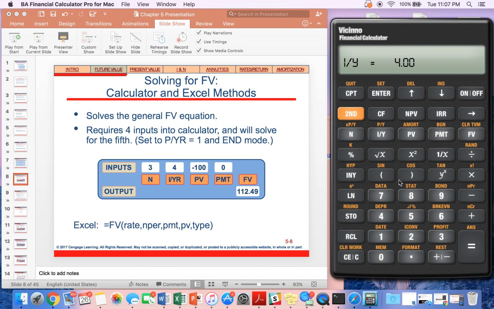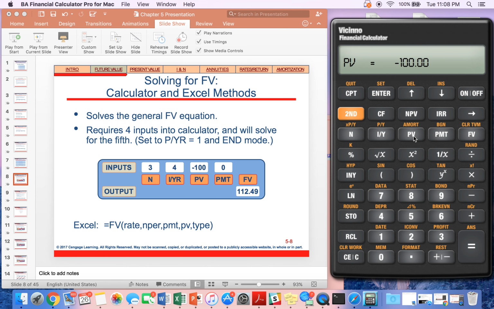So we know that today we have $100, and that's the present value. $100 is how much our $100 is worth today. Pretty straightforward. So we're going to plug this in as 100, and I'm going to put a negative on that 100, and I'm going to come back and explain that to you in just a minute. But let's just worry about getting familiar with our calculator. So we're going to plug in this $100 into our present value.